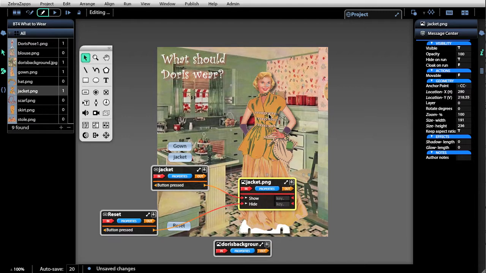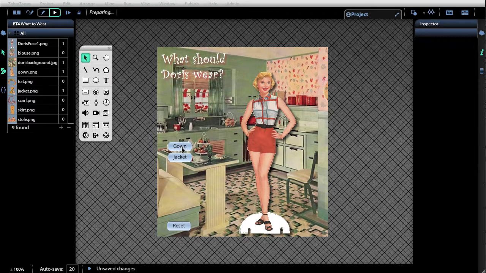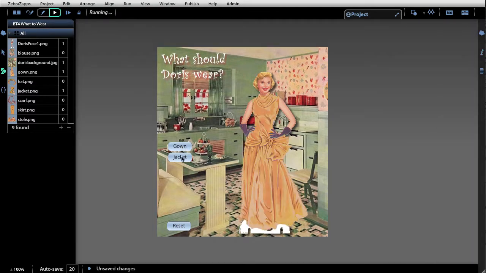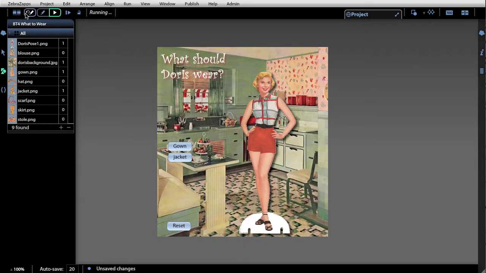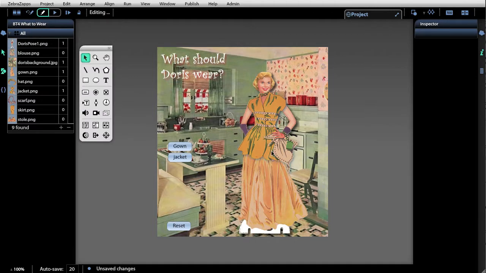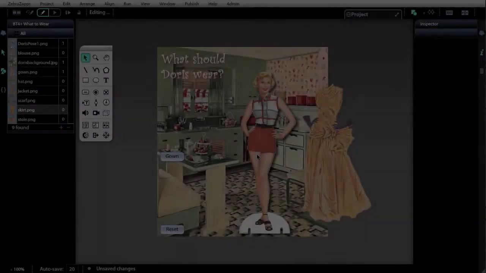Move that into place, and I'm ready to run. The gown, jacket, and reset. So there you go. You just need to do that for all the rest of the objects. You also want to figure out how to order them so that they show up in the right order. In general, you want to have the gown, the skirt, the jacket, then the stole, the scarf, the hat, and the pajamas. You can play around with whatever order makes sense for you.